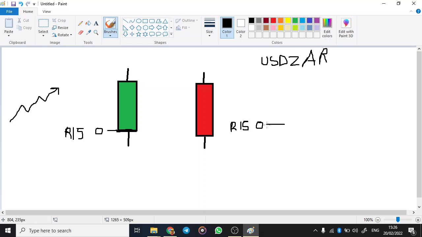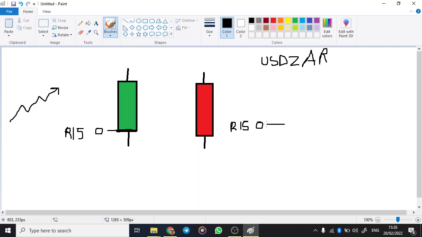Certain events take place. Remember, when you're talking about forex, in the previous videos we discussed that there are certain factors that lead to price changes, such as meetings in the government, interest rate decisions, what the bank does, what the bank doesn't do. All those factors lead to one currency appreciating or depreciating against the other one, either way.